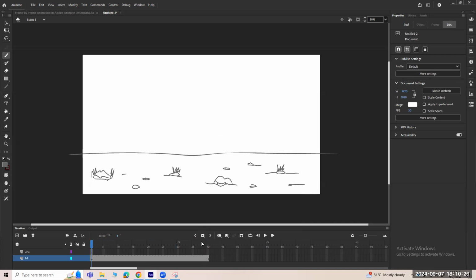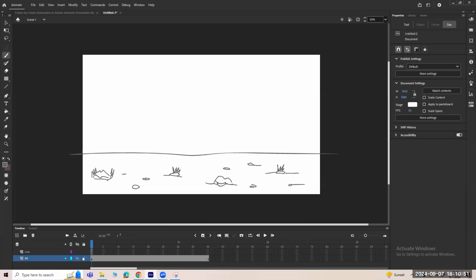Now before anything else, make sure that the auto keyframe right here, if you long press right here, please unselect the auto keyframe. Make sure that this is deactivated, because it's gonna mess up your animation. All right, so we'll talk about it later as we go on through our course.